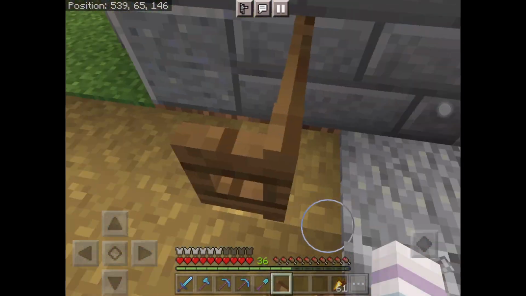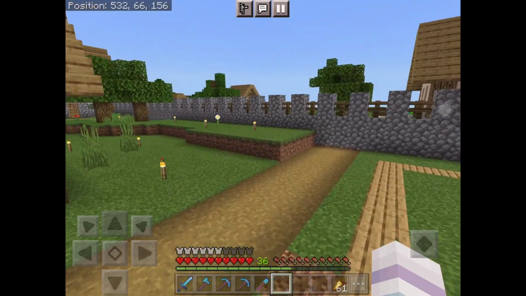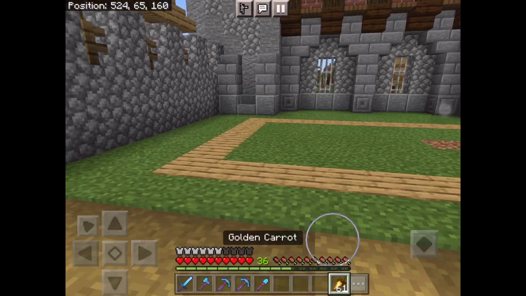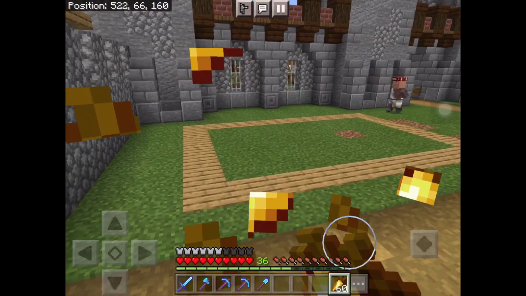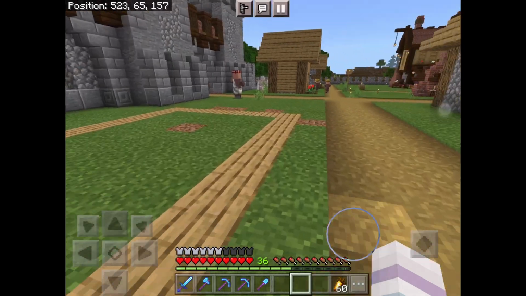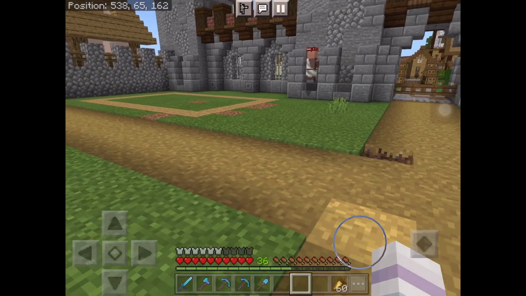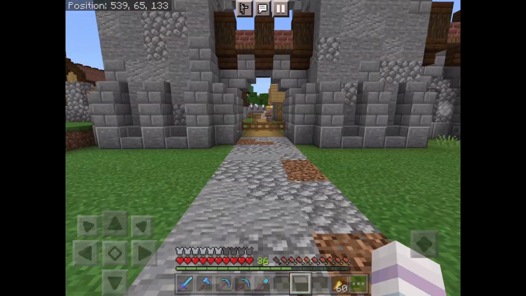Okay, so we arrived at our village now, and I've got a little bit of an area planned as I'm going to be doing a lovely walkthrough of how to build a flower shop. So we're going to be building a flower shop today, and I think it would fit in with the area so well. So let's go and grab the materials and I'll be right back.